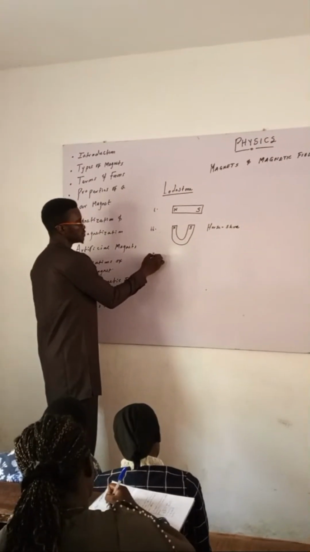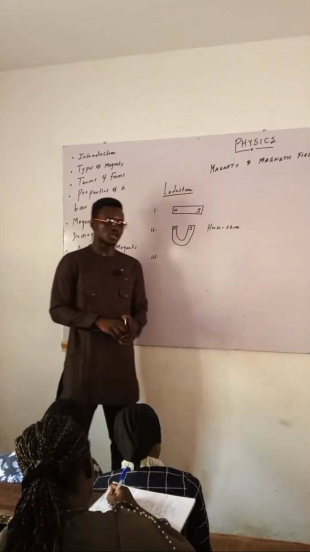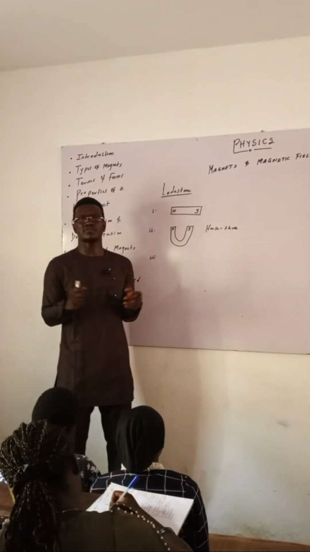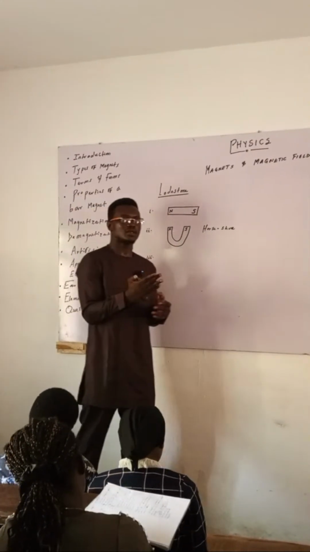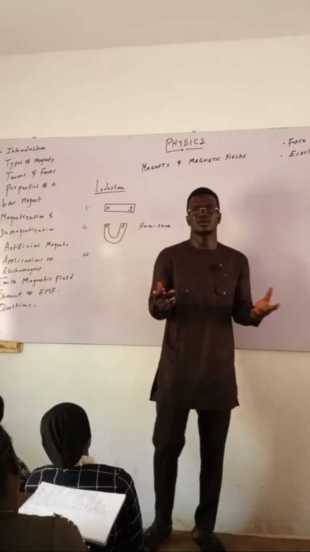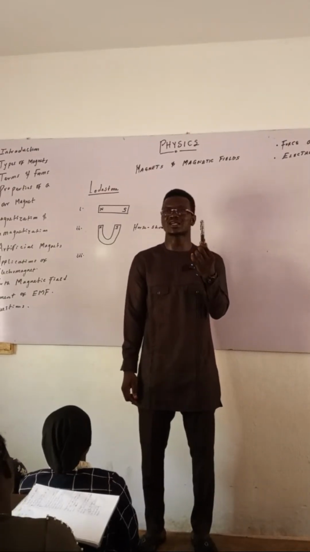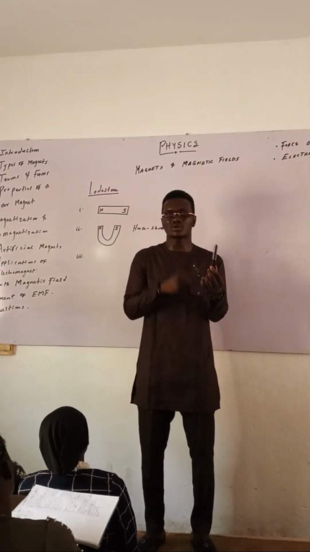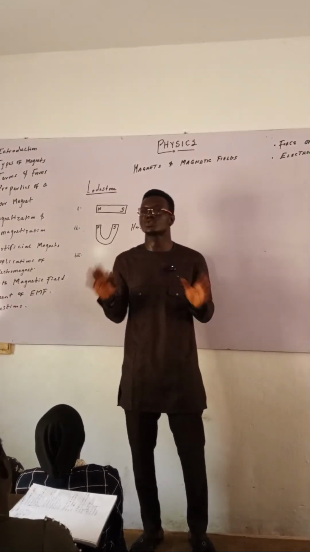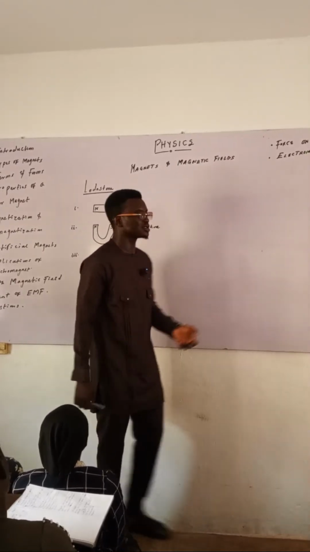Number 3. Now, in this one that I want to write now, they are not necessarily magnets, but whenever current flows in a wire, that wire will act like a magnet. We are going to see. There's just a wire, and the wire itself is acting like a magnet, all because current is flowing through it. I told you that a lot of things are imaginary here, so just hold on. That's why we'll take it step by step for you to understand.